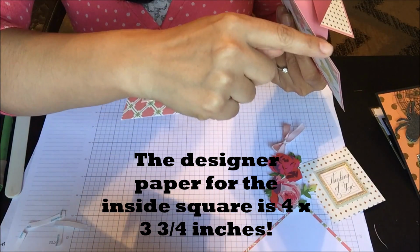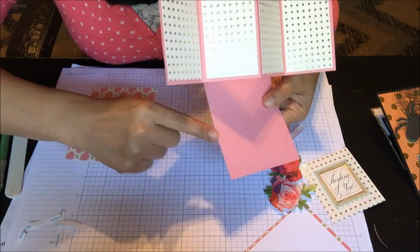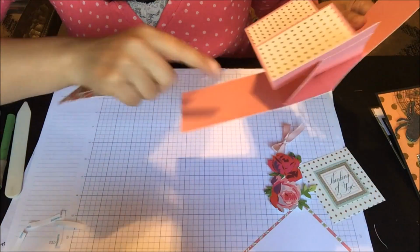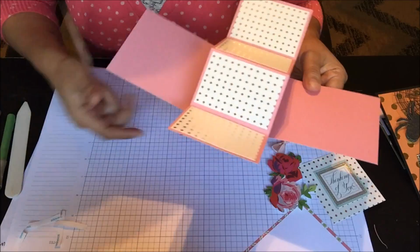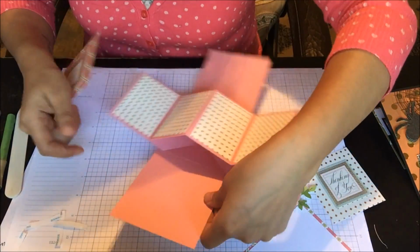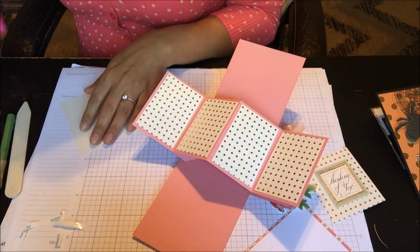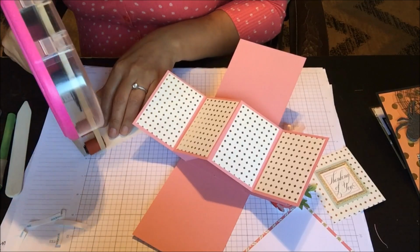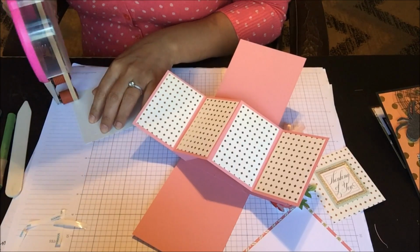You could have covered this whole base right here from here to here, which would have been the same size as this one. You could have done that on both, but I don't really think I need to do that because you're not going to see that piece and you're kind of wasting paper in my opinion. But it's completely up to you. You may not feel that way, and that may be easier for you, so whatever works best for you.